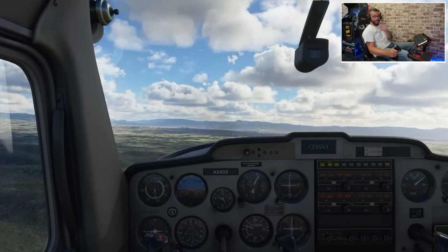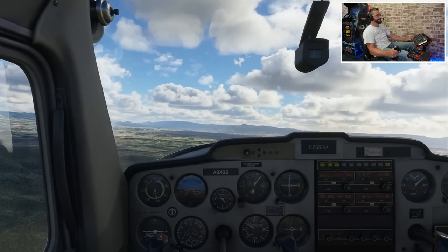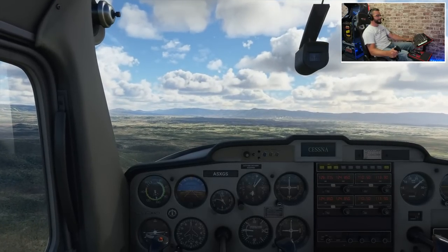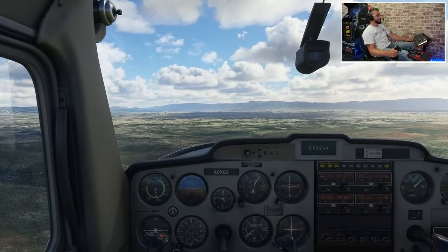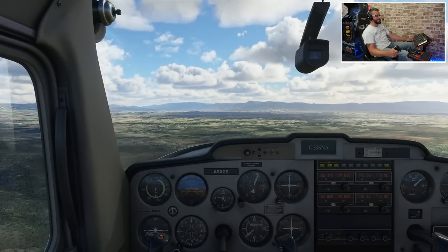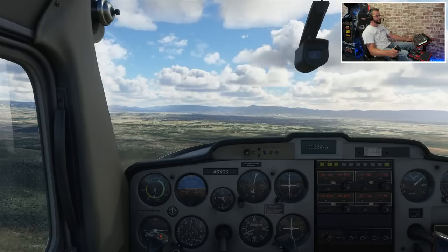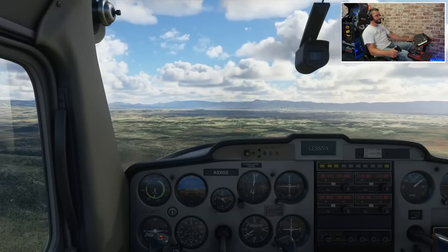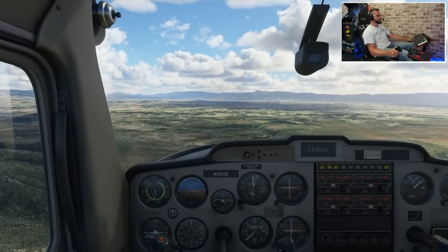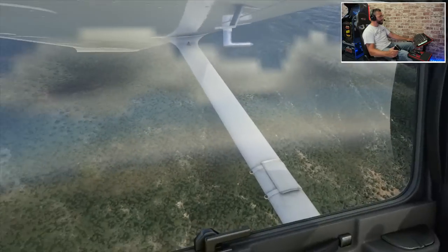Before long, you won't even need a co-pilot. Until then, if you want help with the radio or checklists. The VR update is coming soon. You can pass me the controls when you're ready to finish your session. Or keep flying. I'm going to keep flying if that's alright. I just want to have a little cheeky look.